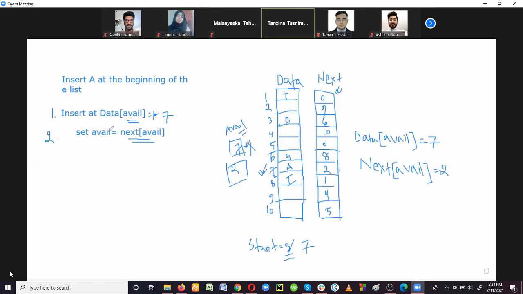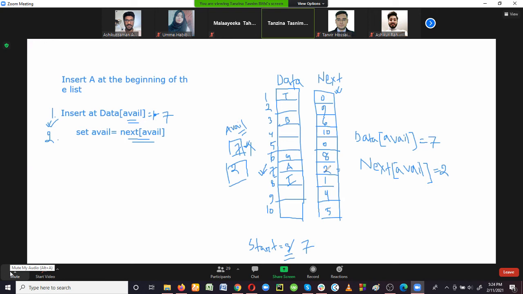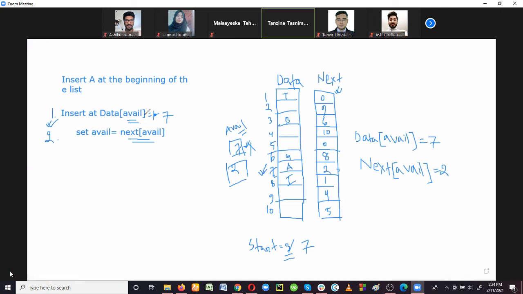Did you skip any step here? Because look at this. When we inserted a data item here, we didn't change this field, right? What is the first step? The first step was insert at data avail. So actually the next step should be set inserted position equals to avail.